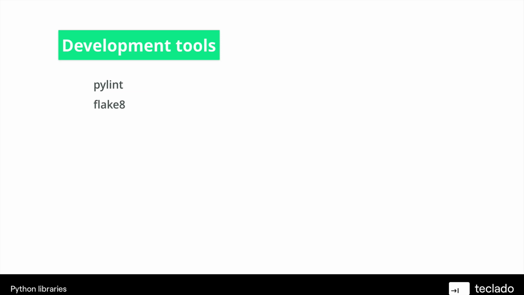You've also got Flake 8, Yap, and Black. These are formatters. So what they do is you can run them on a Python file, and it will reformat it, add spaces and new lines where required to make your file more readable. Now, I always recommend you make your own files readable, but it can be useful to run through a formatter after you've made your file so that it always has the same style.